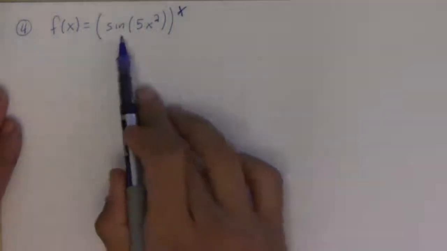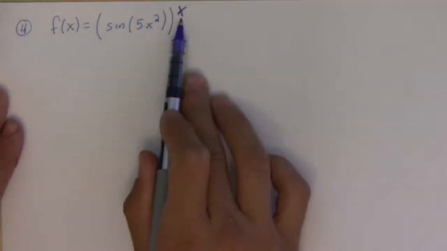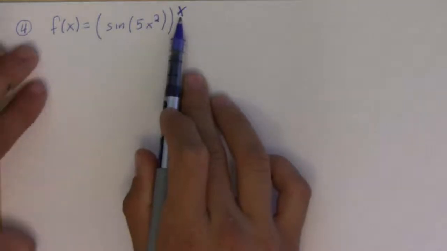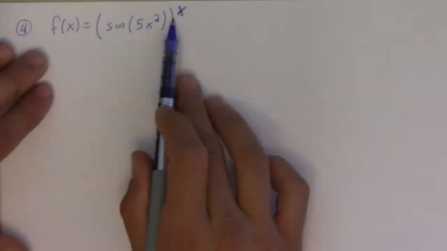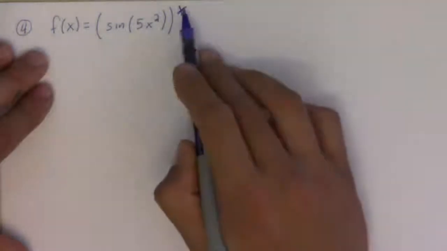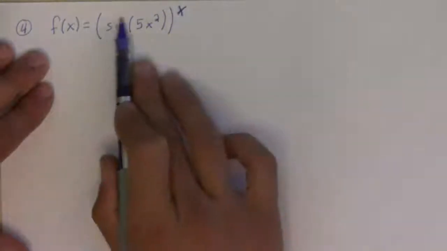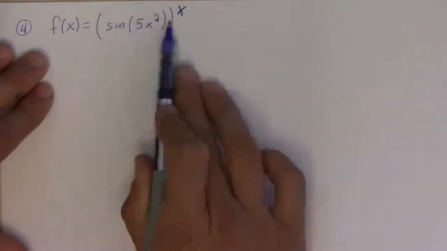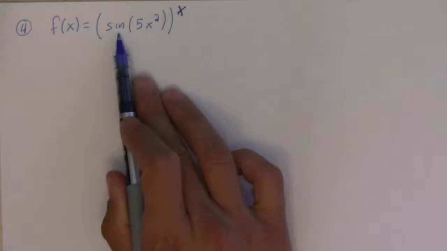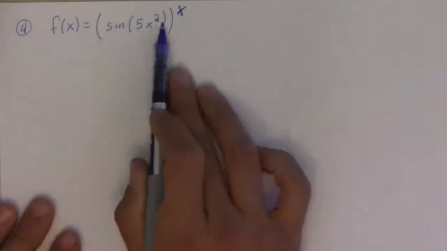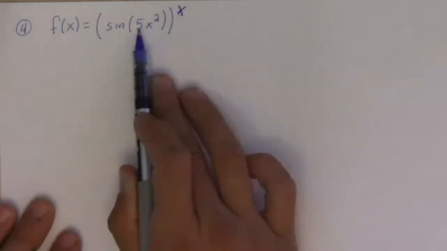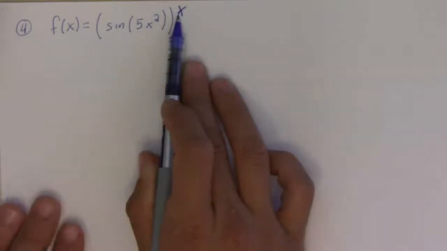Okay, number 4 is quite difficult. Notice that this isn't our conventional exponential function. We have a function raised to another function, so we don't have a rule for that. We have a rule for when, for example, this x right here was a constant, we can use the power rule. If this inside was a constant, we can use the rule for derivatives of exponential functions. These are both functions. You have a function being raised to another function.